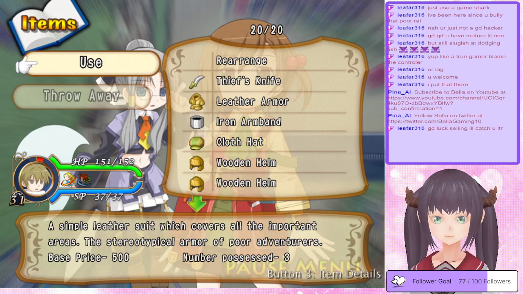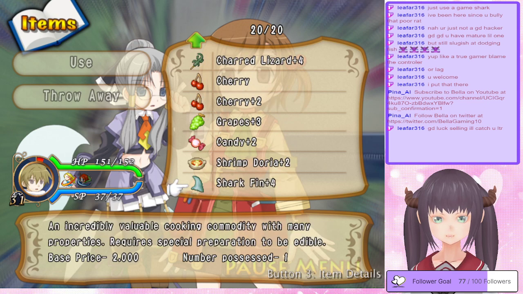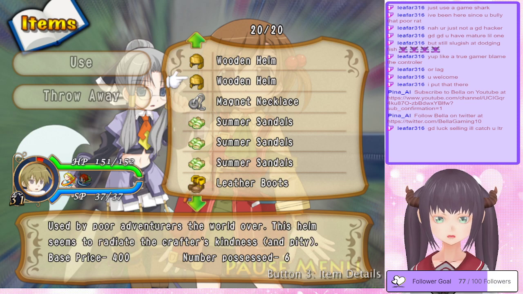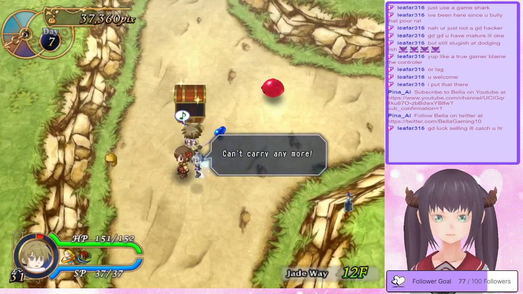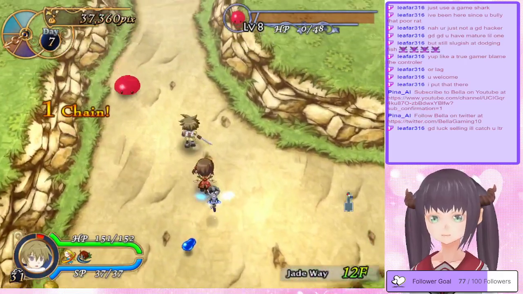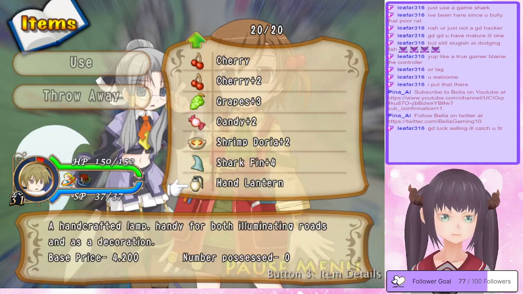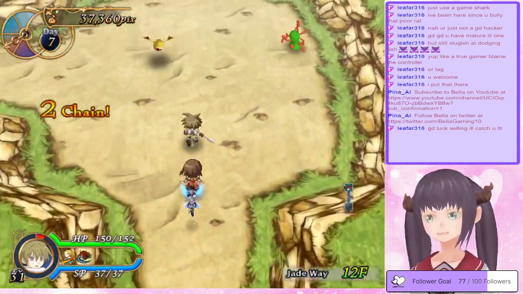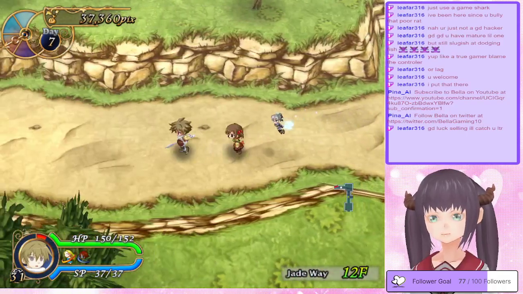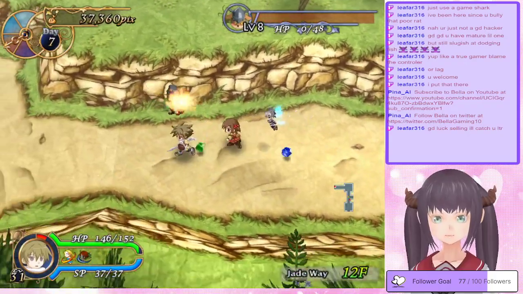Let's see. I think I'll keep the candy. Got 3-star sandals? What's that? A hand lantern. That's a treasure. I don't know what it's worth though. 4,000. See what I mean? You can get good items in here. It's just a matter of when they show up and where they show up.